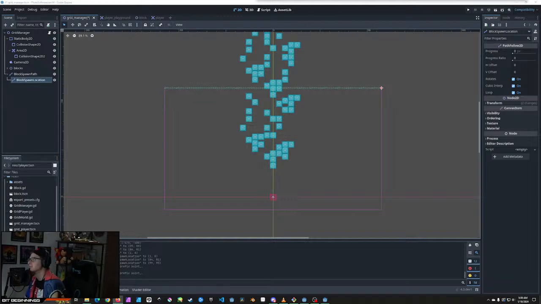Path is a sequence of points in 2D space defined by a curved 2D resource. The path 2D is a node that allows you to position a path in 2D space. So you can draw a path, which we did, we've got a path.